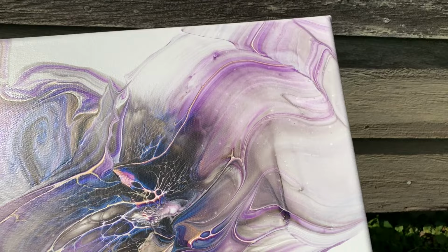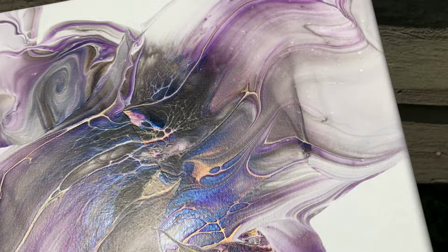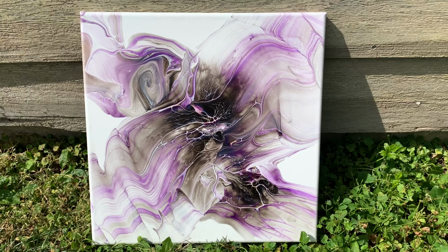This is why I wanted to bring you outside and show you all those really cool shimmers in there. And the sun is shining right on it. That's my favorite orientation. I'm not going to flip them around. I'm just going to flip you around and give you my final thoughts on this piece. The sun was shining in full force. I really wanted to take advantage and show you. It looks a little dark here. It looked so much lighter outside. And I wanted you to see those really nice shimmers with that blue black. That blue black just does not disappoint. Say that three times. Blue black, blue black, blue black.